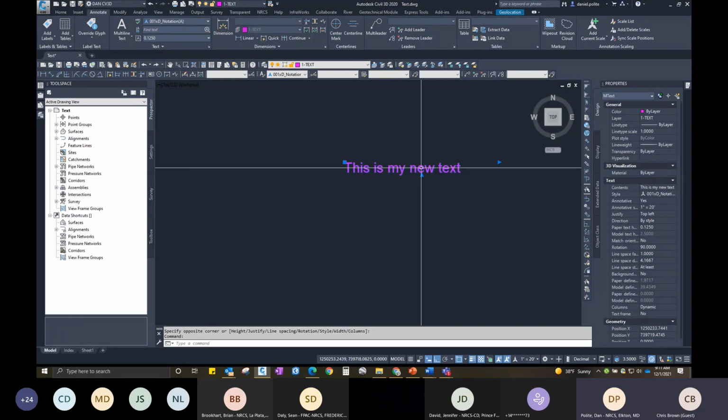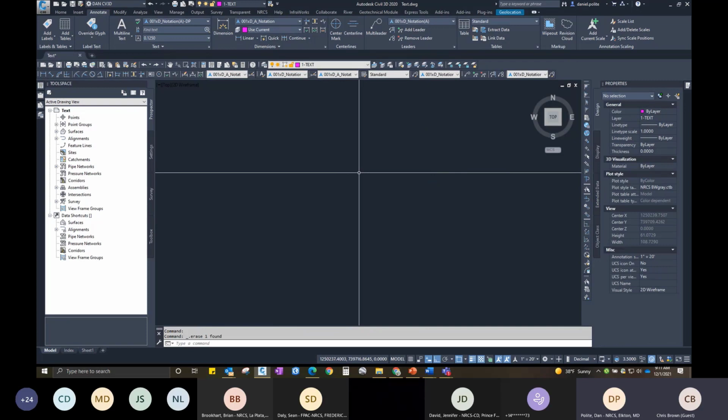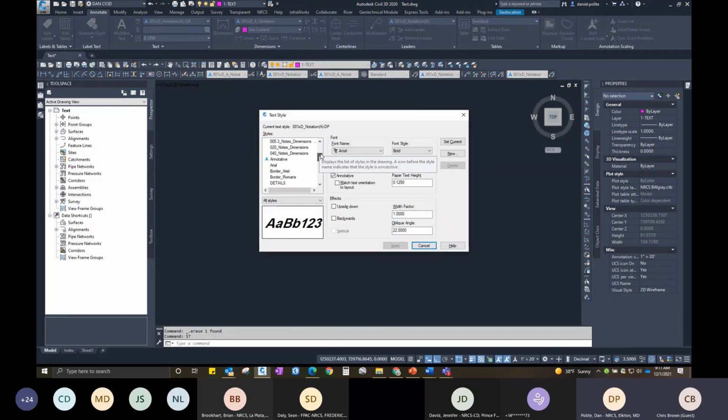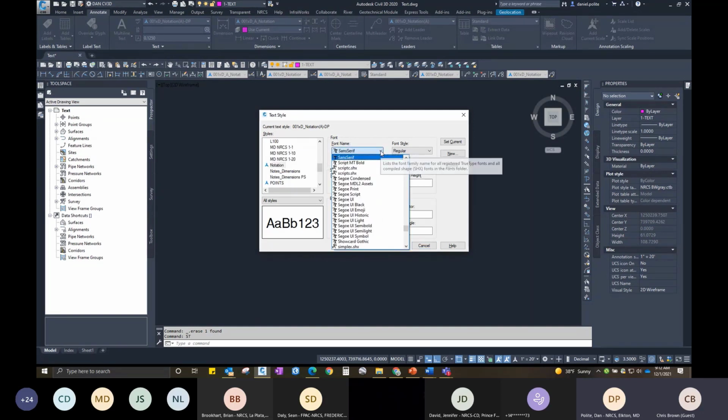One thing to keep in mind as far as text styles are concerned: if you go into your styles, any font name labeled Simplex, I believe we took all these out, but I'm just going to name it Simplex on this.